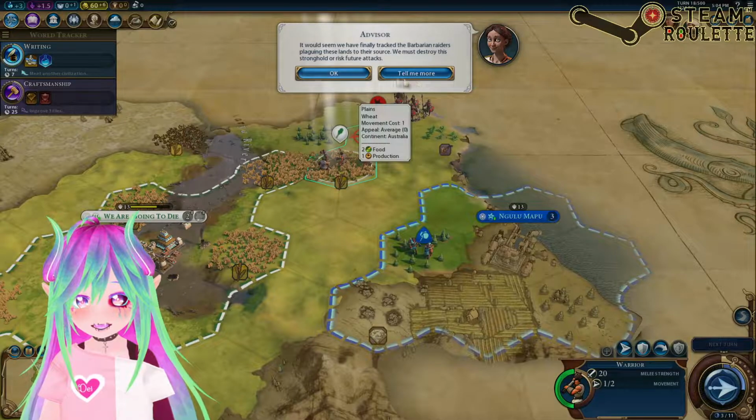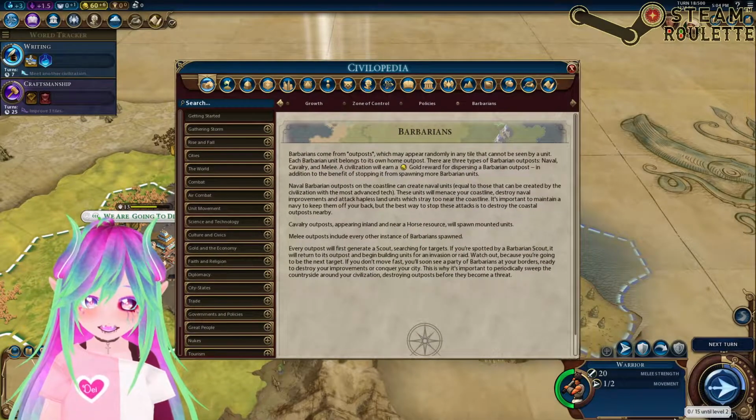So what you're saying is that the barbarians are literally right beside me. That seems a little concerning.